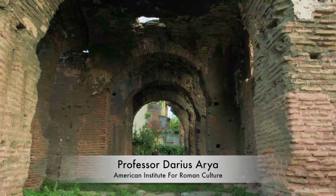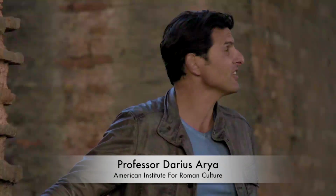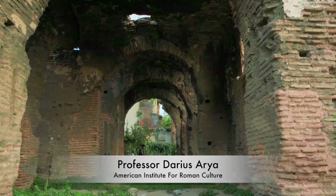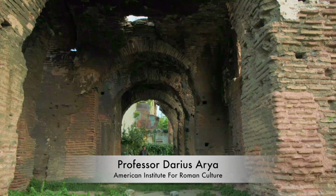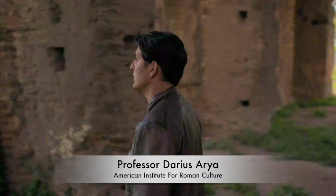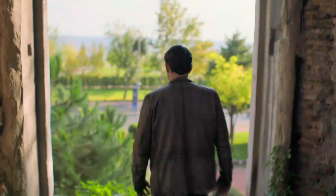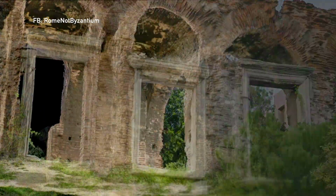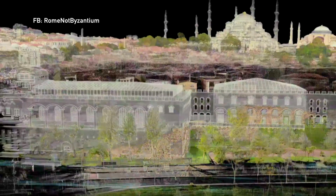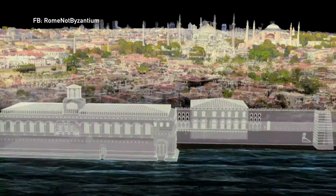This is major architecture. The scale is huge. And of course, it just must have been some sort of a stateroom. The walls would have been lined with marble. You can imagine mosaic floors, painted vaults, and of course, in antiquity, it's right on the water's edge. What a spectacular view you would have had. Still pretty spectacular today. Our graphic gives us just an idea of the grandeur and scale of this magnificent palace.